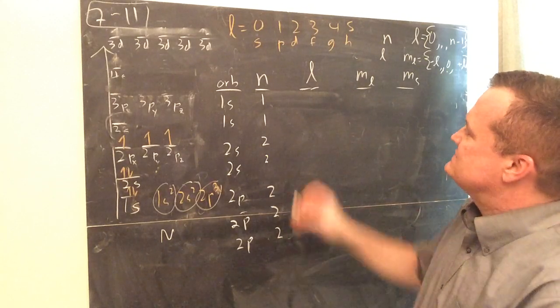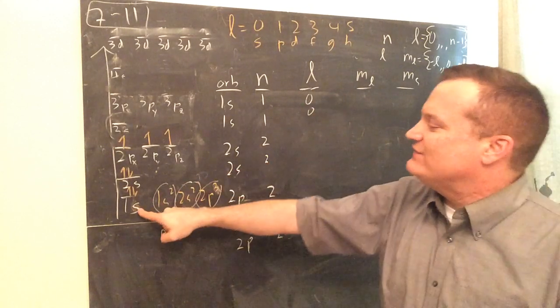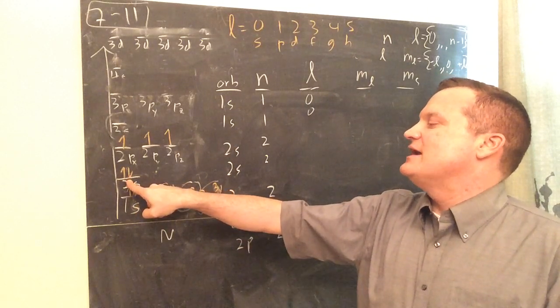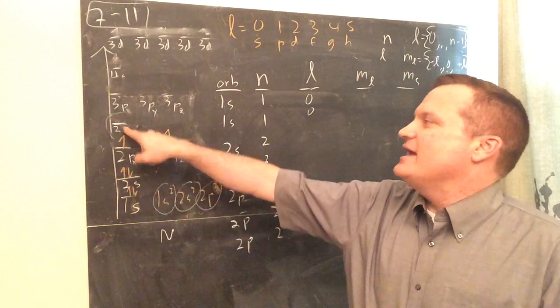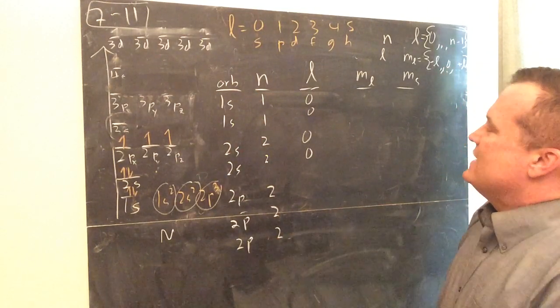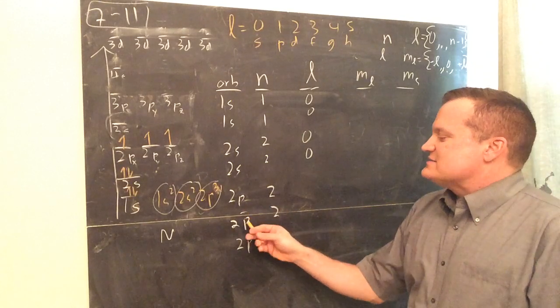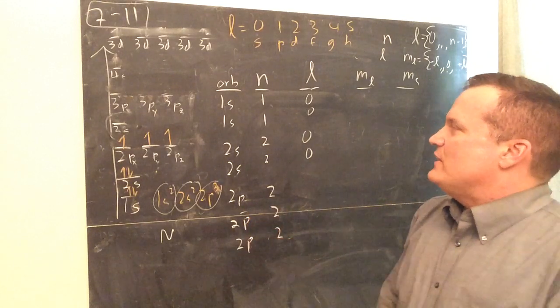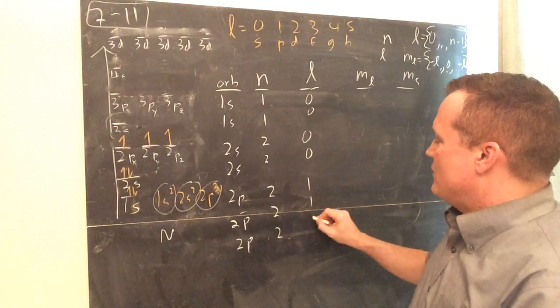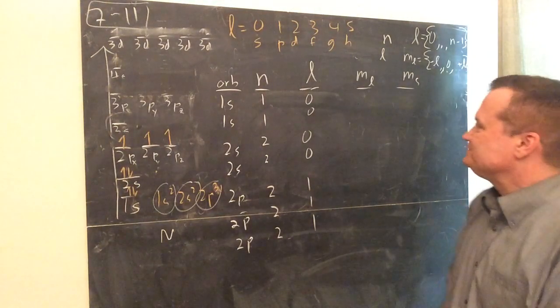So L is 0 for the 1s. Anything with an s, 2s, 3s, 4s, 5s, whatever, the orbital is 0. So all of the s's will be zeros. For the ones that are p's, p tells you L equals 1. 1, 1, 1. They're all in the one wing of the hotel.